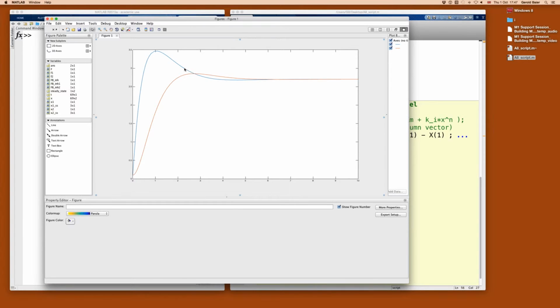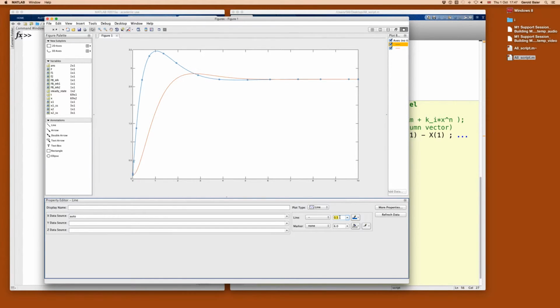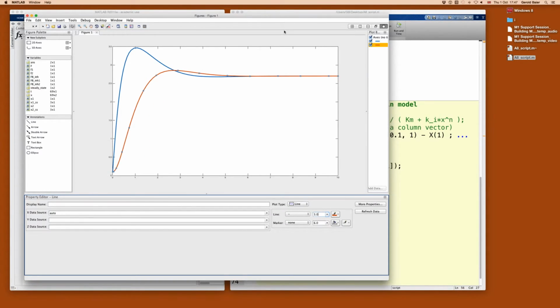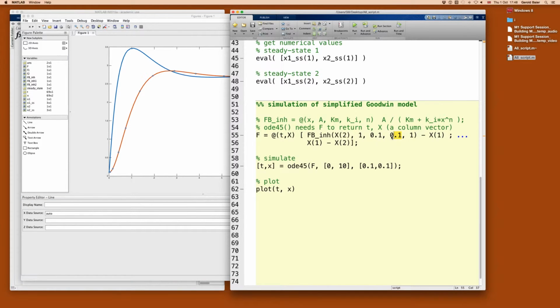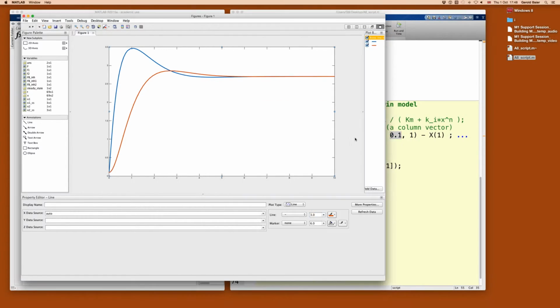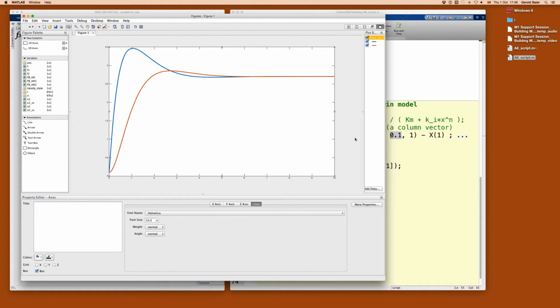So what do we see here? Can you remind me what the situation was with respect to the feedback? We did have feedback in this value. So we do have feedback. What's our n value? Our n is 1. N is equal to 1. And the constant of inhibition is 0.1. So we see the case where there's inhibition where x2 is linear, so it's not in the quadratic form, it's x linearly, but it's already inhibiting.